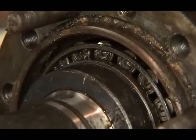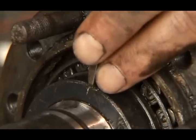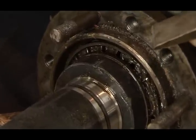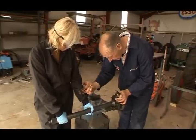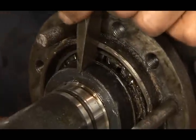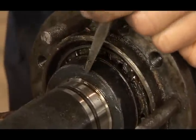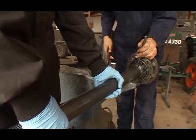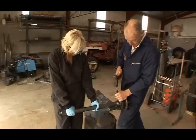We put it in the anvil nice and firm. We put a chisel on the face of it, and we give it a good blow or two with the hammer. What does that do? What we're trying to do here is to spread out the collar and loosen it so it slides off right up the shaft. Okay? I'm guessing you're not going to need that collar again? Certainly not. This one's finished.